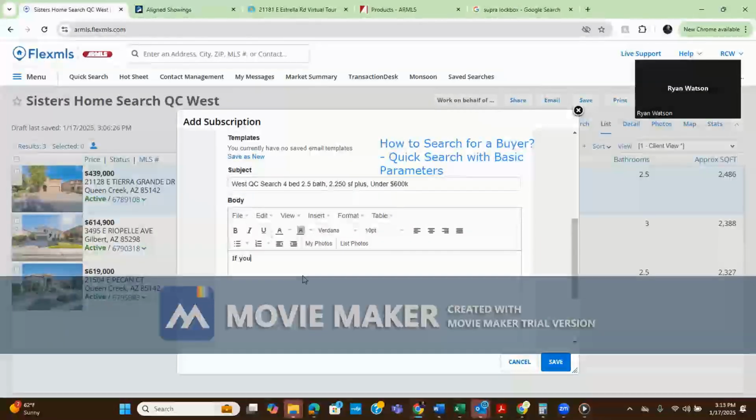Then what I usually do is I'll go, if you are seeing this email, that means something within our narrow search requirements has been listed on the MLS a few seconds ago.